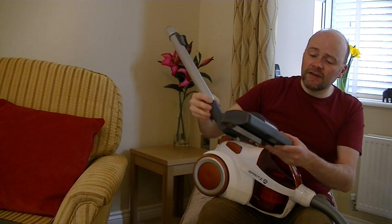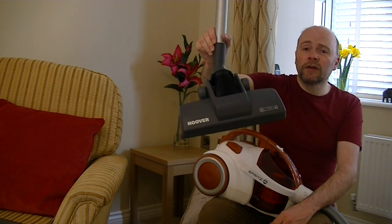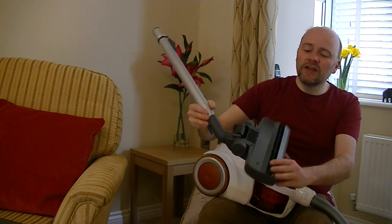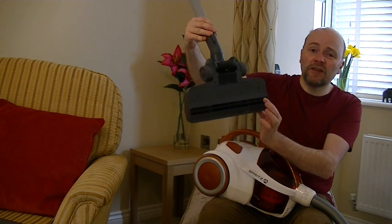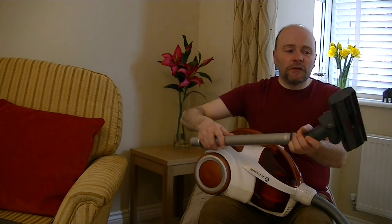But anyway, that is one of the new H-Lab carpet extra heads, specifically designed for low energy vacuums, but there's nothing on there to help with pet hairs. There's no brush. It's just got a squeegee in the middle, and that's about it. I don't like it. But anyway, and here's the other nozzle.